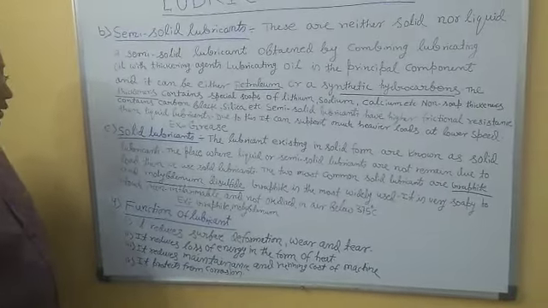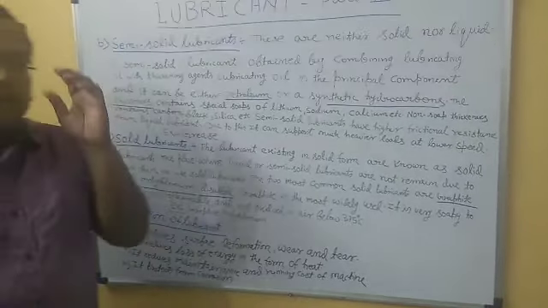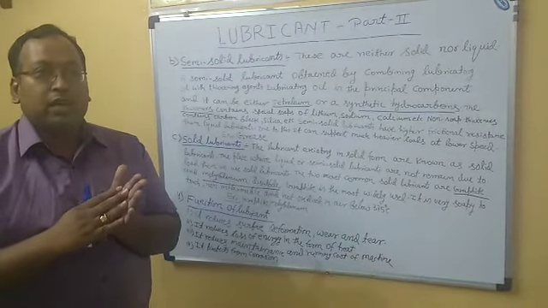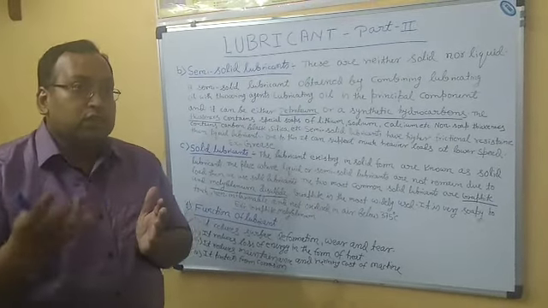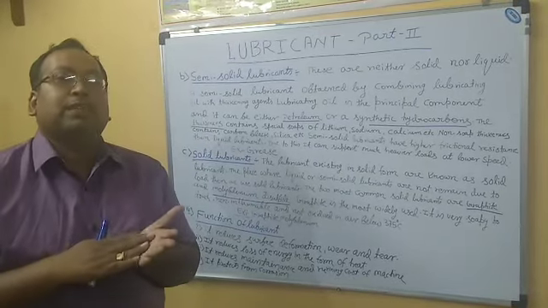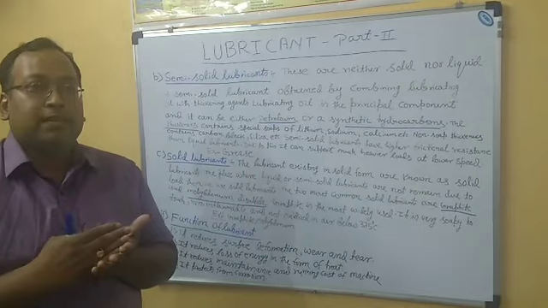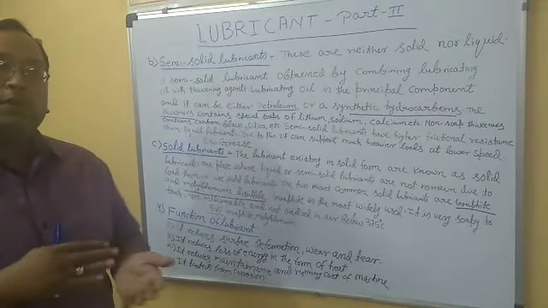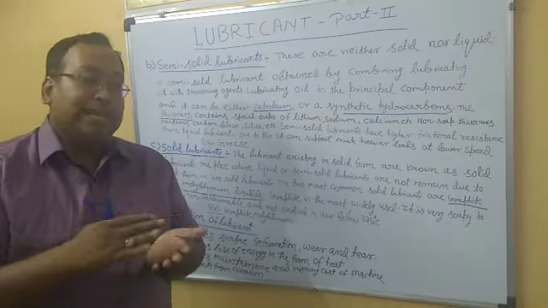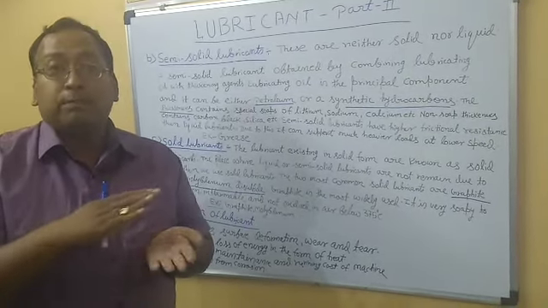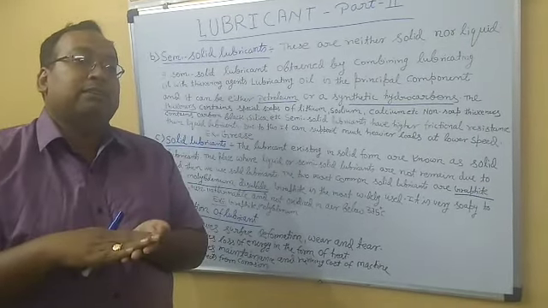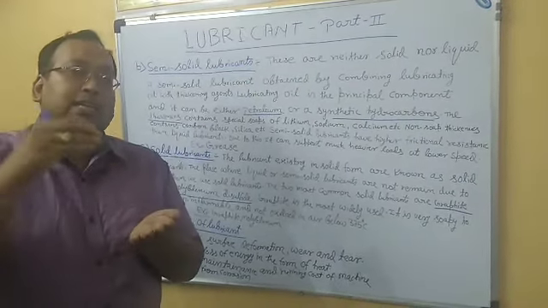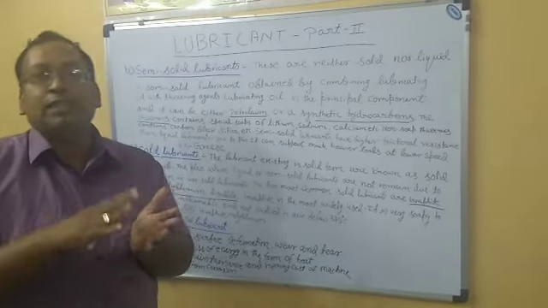The last function of the lubricant is that it protects from corrosion. If a metal surface comes in contact with an acidic environment in industries, or with water or moisture, corrosion takes place and rust forms on the surface. In that situation, metal is lost. So if you want to protect from corrosion, we must apply lubricant on the metal surface. The lubricant forms a protective film upon the metal surface. Then oxygen, moisture, or any environmental gases do not react with the metal surface, and corrosion will stop.